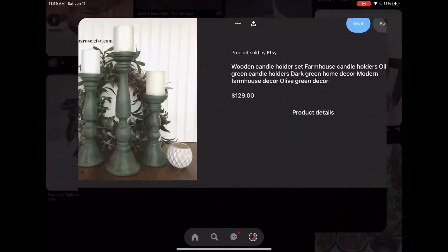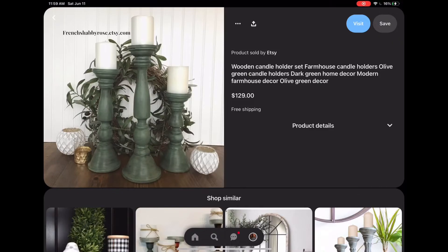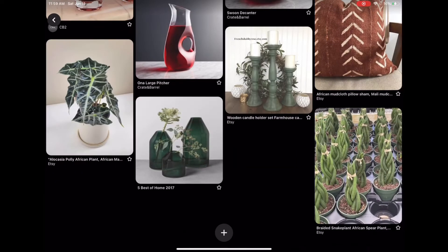Moving up, I found these beautiful green candle holders. I don't know if it's because they look kind of distressed or just have a charm to them, but I love them — also sold at Etsy. If you didn't like the vases I recommended, these would be another great option for an entryway, your dining room table, or anywhere around your home that you'd like to bring this green color in.